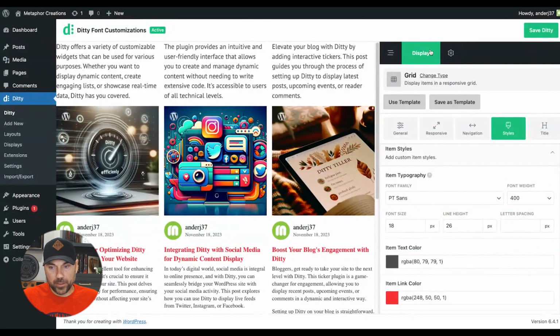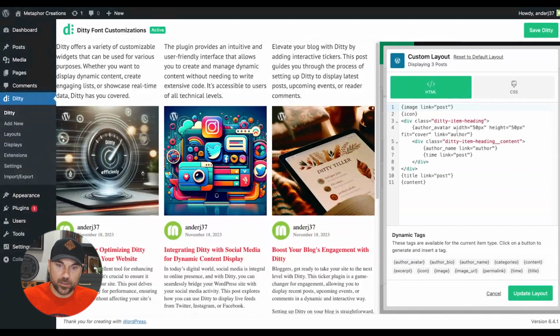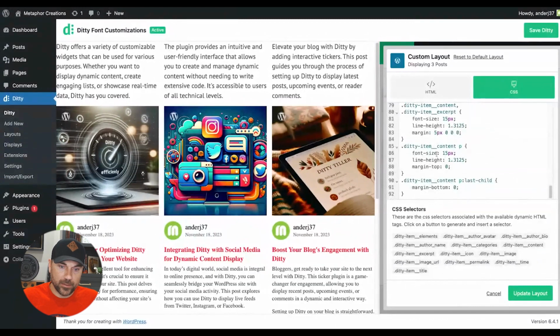So that would be the first place to update your fonts. And then if you want to customize those even further based on the different elements in your Ditty, that's when you would go to your layout CSS and override that stuff here.